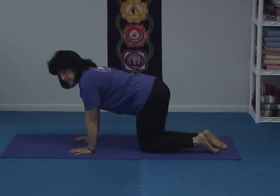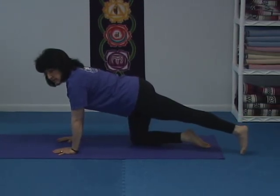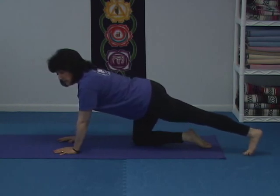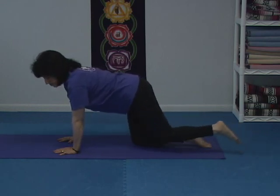Let's go with the opposite leg. Left leg comes back. Toe is pasted onto the mat. Again, to get a little bit more out of the stretch, you may want to bring your heel back, working the calf muscle. Bring that leg back to original position.